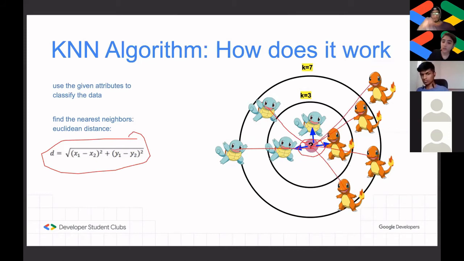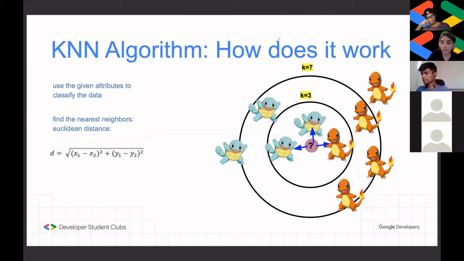And so it'll just store all of these values and then find what the smallest values are. And the number of the smallest values that it's going to consider is your K parameter, which in this case is 3. And so we already know, just from visually looking at it, that it would be these 3 values here. And so those are the 3 values that it's going to consider, and then classify this as a Squirtle.